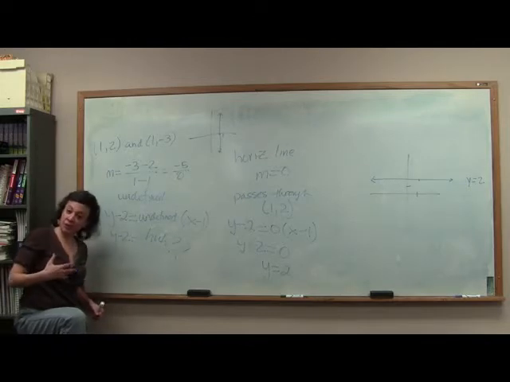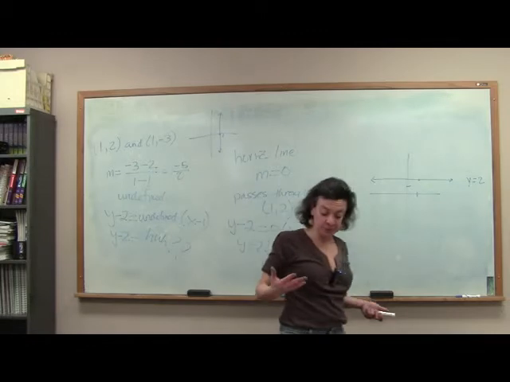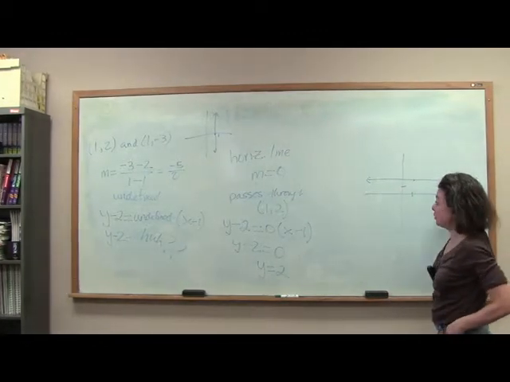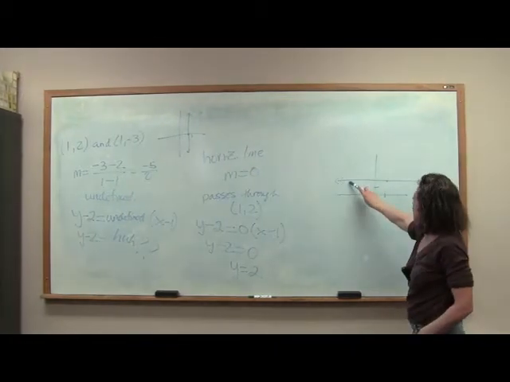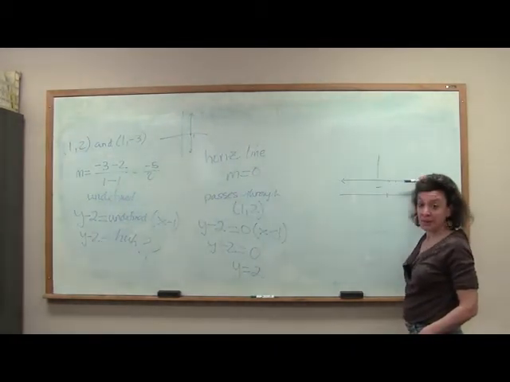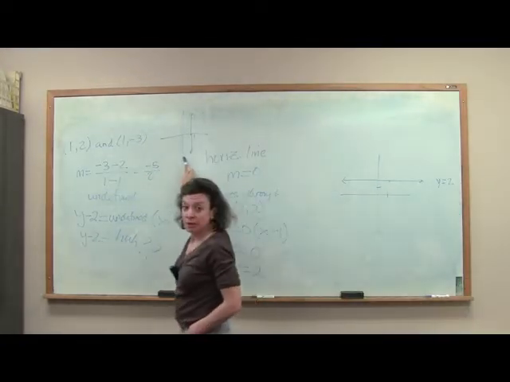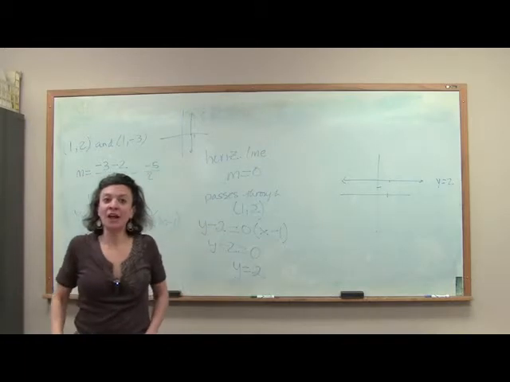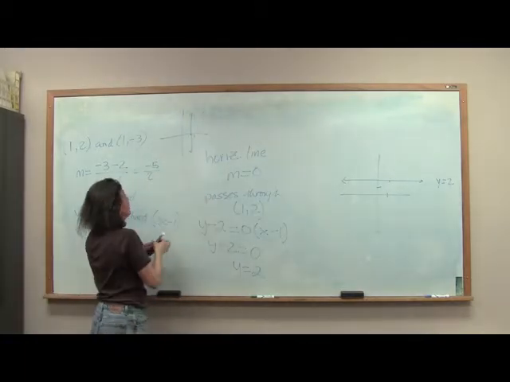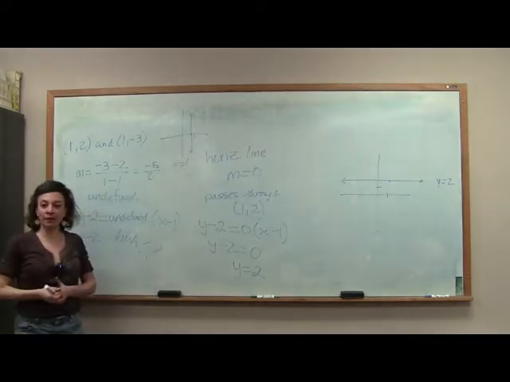Well, whenever you're in a new situation, you want to ask yourself, what did you do in a similar situation? Our similar situation was here when we had a horizontal line. Notice our x values changed like crazy, but y was always 2. What is true no matter where we are on that line? Now our y values are changing like crazy, but isn't x always equal to 1?